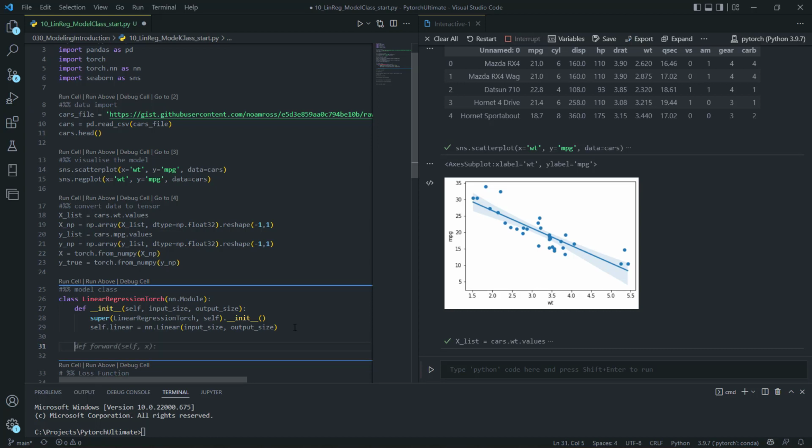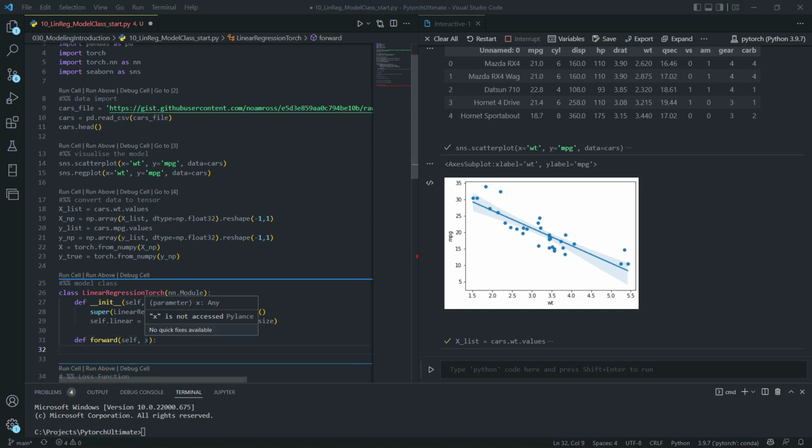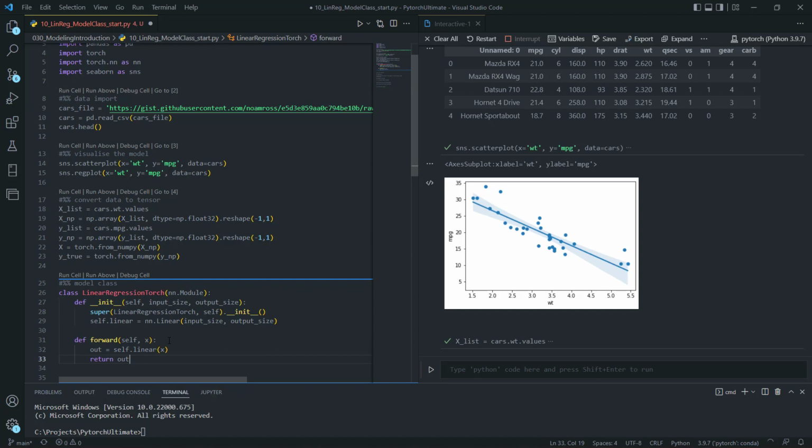And then every model class needs to have a forward function, which is provided with one variable. Typically that's called x. And since our model is so simple, we can just follow this proposal here. We are just calling the linear layer that we have created before and storing the result in an object called out, and we are returning this one.